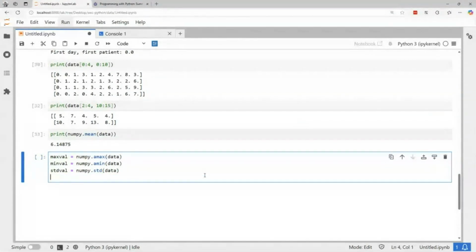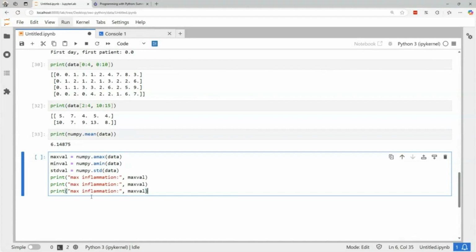And with these values, you can print max val, and to make it easy, copy and paste for the minimum.